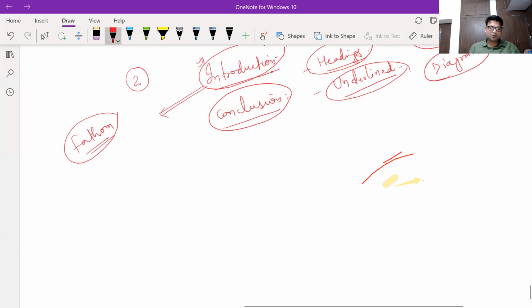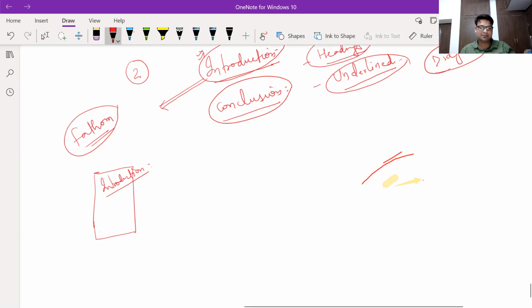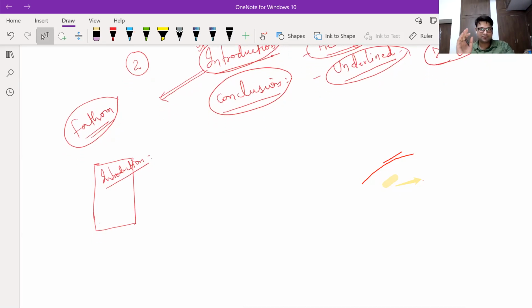Suppose you start introducing and you spend almost one page on the introduction itself, it will give a very decent idea to the examiner that this child will keep on making only the preface. That it needs so much preface to move ahead. And if a person is taking too much time in introducing things in every question, that shows a personality trait of an individual, and the examiner understands whether it is administrator-like quality or not, right?